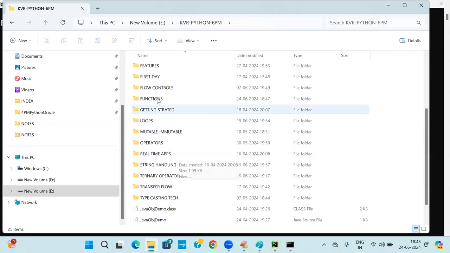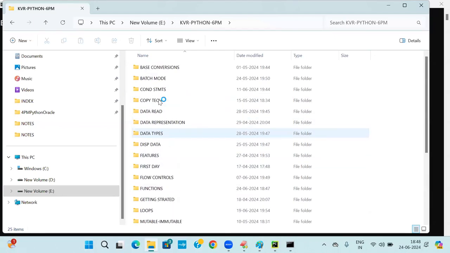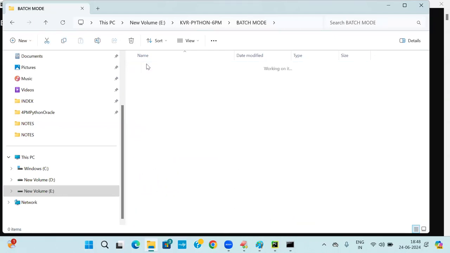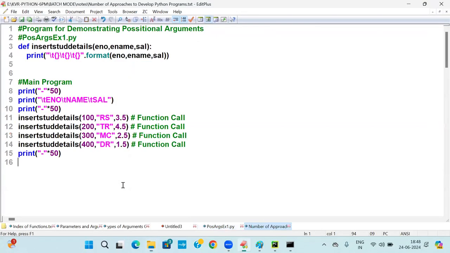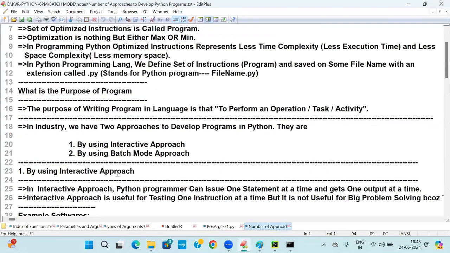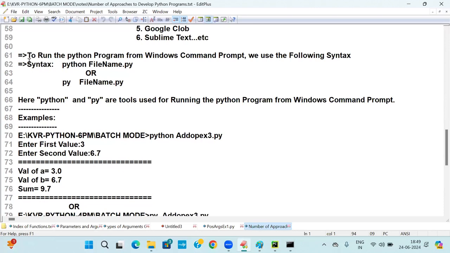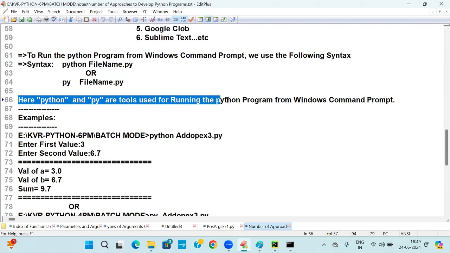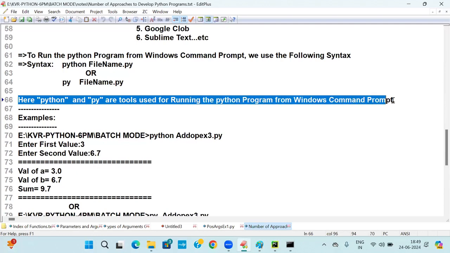So go to that batch mode, here batch mode, here notes, open it, last part. To run the Python program from the Windows command prompt, we use the following syntax: python filename.py, py filename.py. Here python and py are tools used for running the Python program from the Windows command prompt.